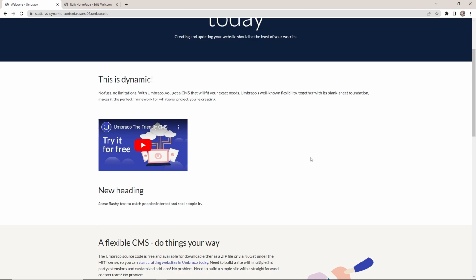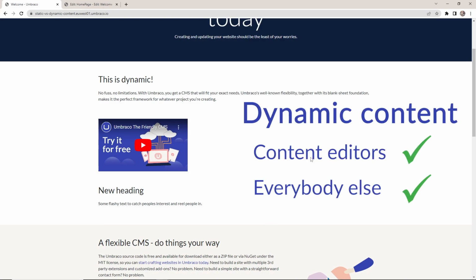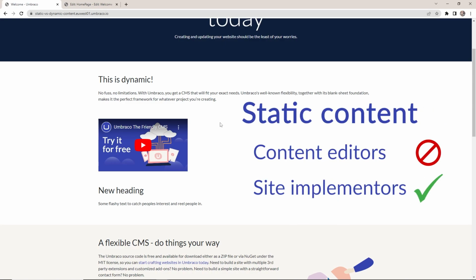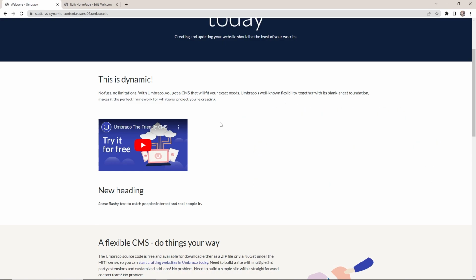Now, as mentioned, content editors and most others who have access to the site have access to update the dynamic content in the content section. The static content, however, the only way to update this content would be to access and make changes to the template. This is normally something that content editors do not have access to, and they would therefore need to contact someone with more access in order to update these pieces of content.